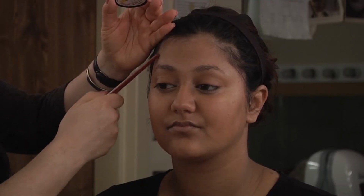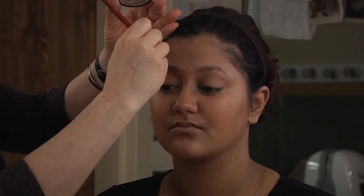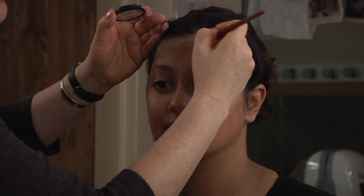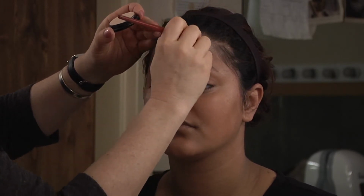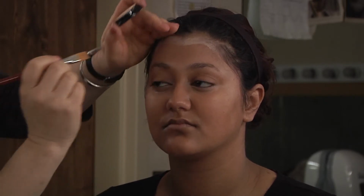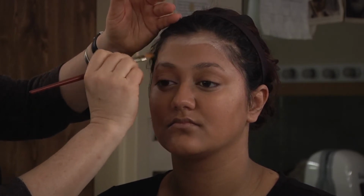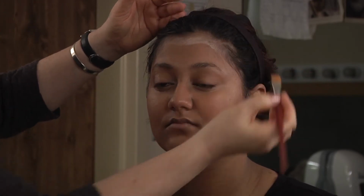And as I mentioned, instead of starting at this point, we're going to start a little further out onto the temples. Now you follow the shape of the ridges of the forehead, and they're in a somewhat bow shape. If you need to refill your brush, make sure that you don't have any start and stop lines. And if you have little hairs on your forehead, just work underneath them. And here we are extending beyond, and on this side we're extending beyond.